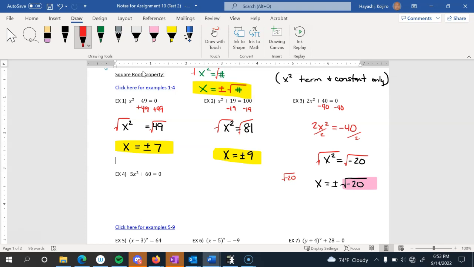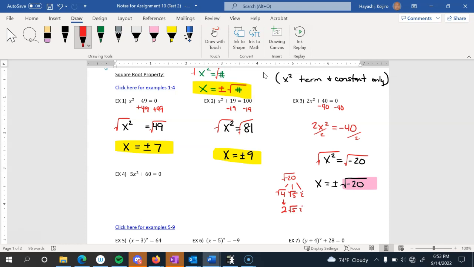Sorry. Yeah, 2 square root of 5. Right, because you'll split it up into 4 and 5. So the square root of 4, the square root of 5, and also i, because of that negative sign that's underneath the radical. So the square root of 4 is the number 2. The square root of 5 is still under the radical.